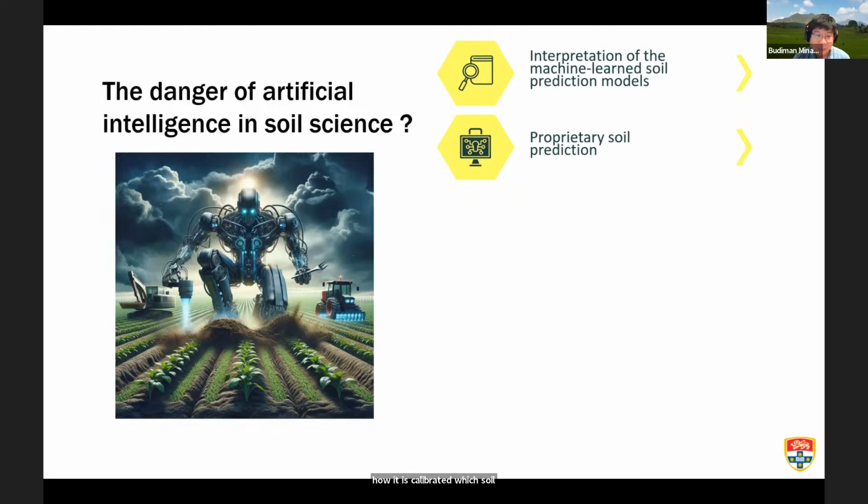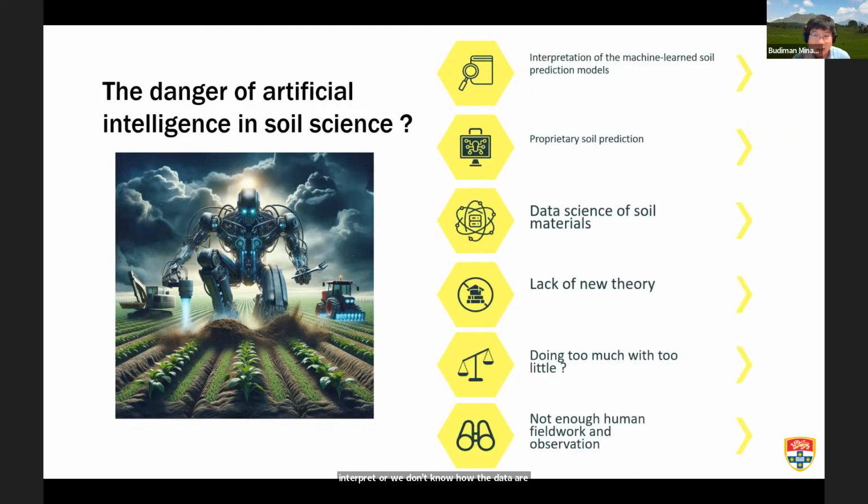So we should not use those kinds of models that we cannot interpret, or where we don't know how the data were generated. Also, there's a danger that we use machine learning to treat soil as just soil material, without any knowledge about what type of soil or what kind of soil properties it can use.